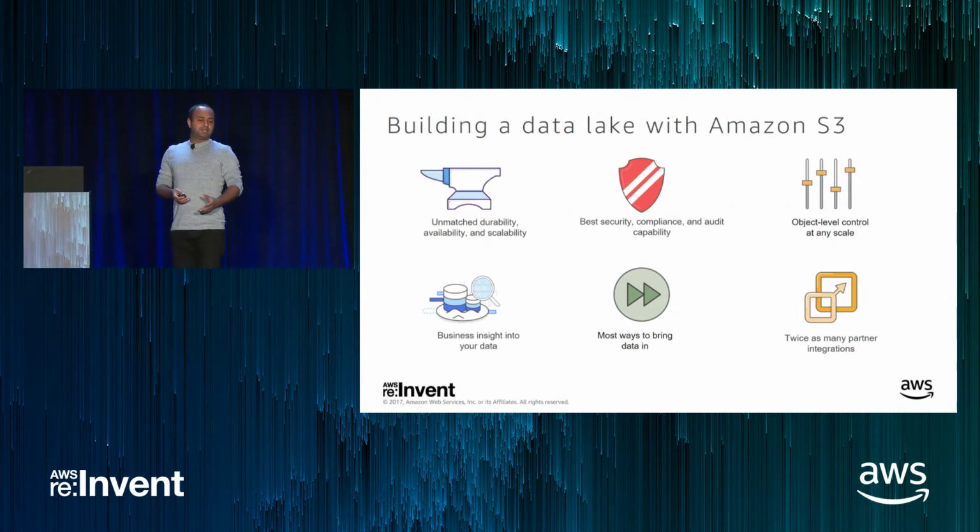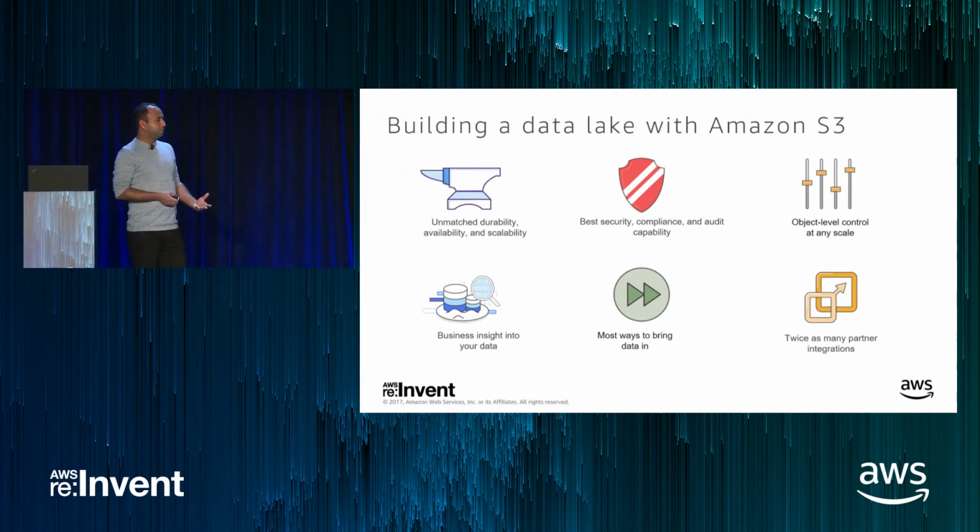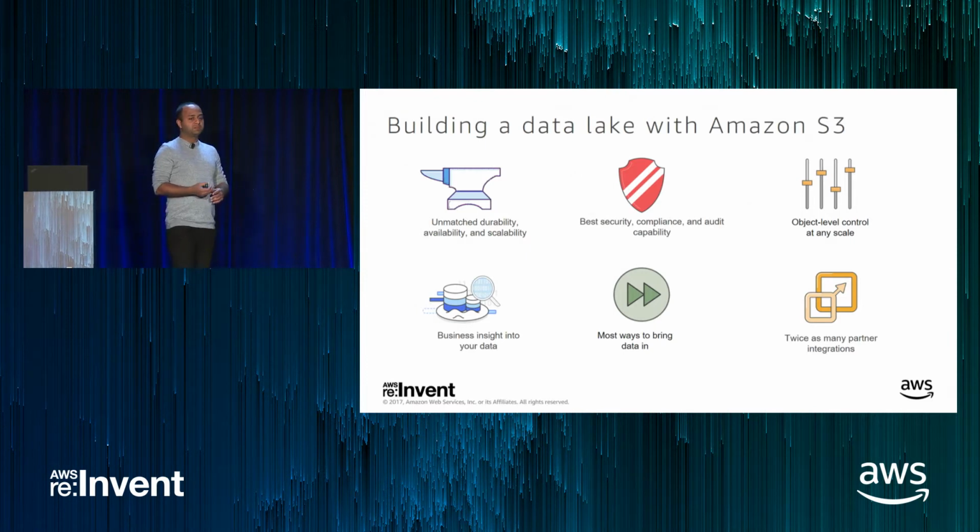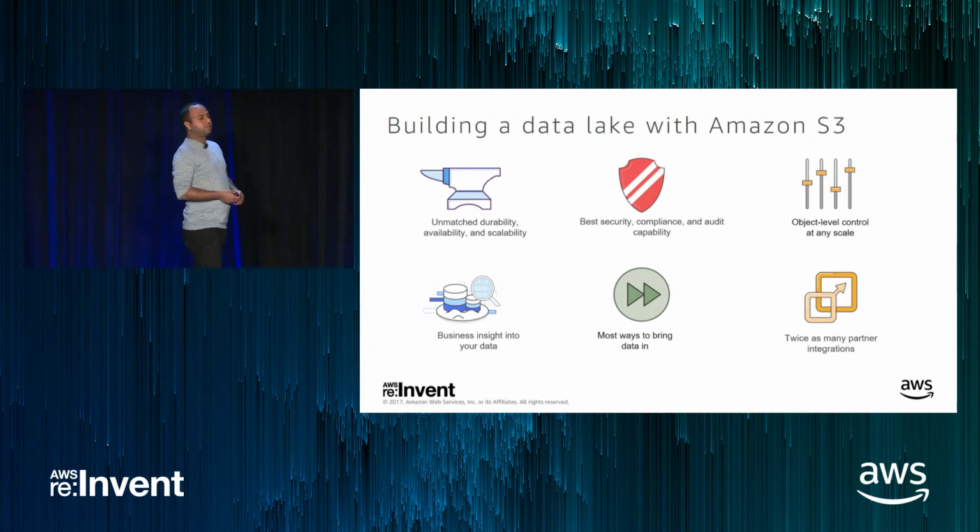But if you think about it from an encryption perspective, for example, you have a choice of 3 encryptions. You could choose to have S3 do the encryption for you. You could choose to have the encryption key stored in AWS KMS, and S3 uses those keys to encrypt your data, which means that you are in control of the keys. Or you can also choose to encrypt the data on the client side before putting it in S3. And all of these work with S3.